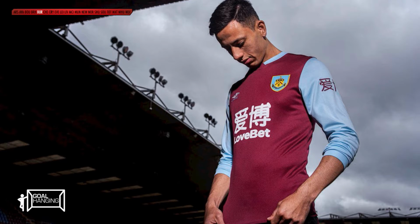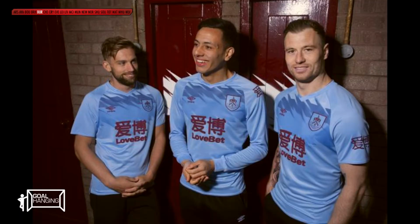So that's obviously Burnley, and obviously sky blue collar, classic for them really. Burnley away. Yes, it's quite nice. It's very similar to Villa's really. I don't know what it is with all the teams wearing claret and blue that they like to have the light blue away shirts as well. So yes, it's not bad. It's not my cup of tea, but yeah, nice shirt.